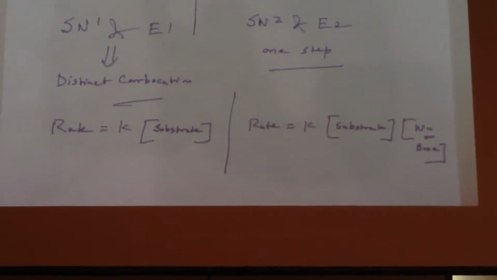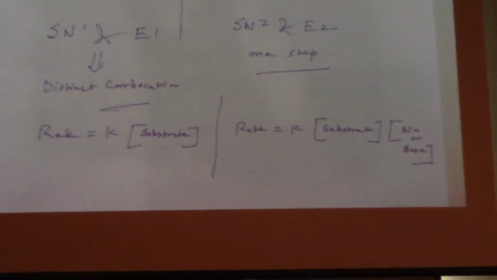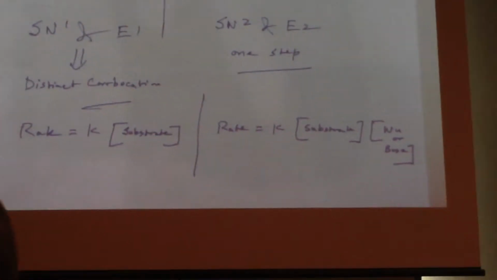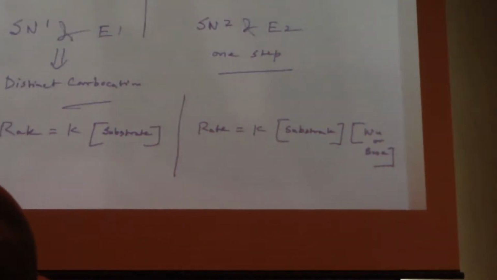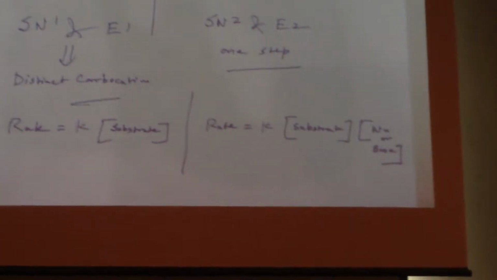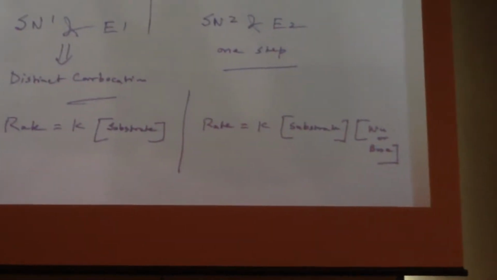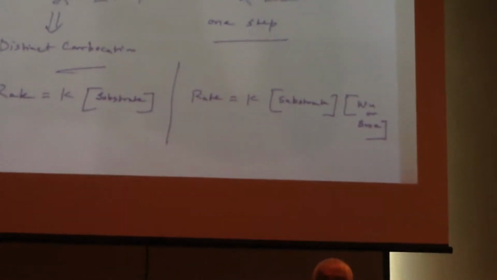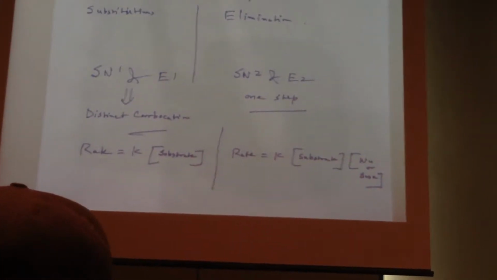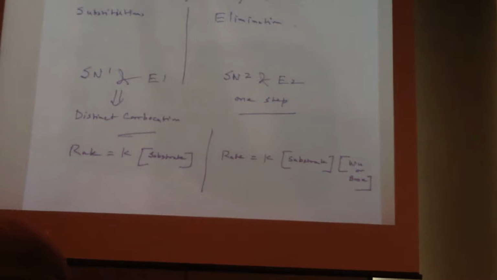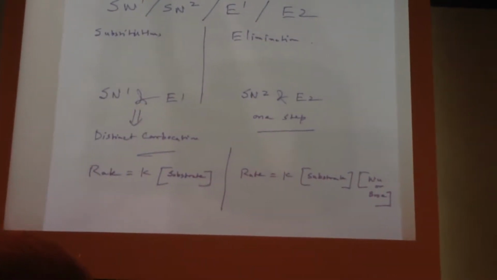Now, in some cases, the base and nucleophile could be the same thing. And why would one proceed better than the other? That's something that we'll discuss in chapter 8. But even at this point, you should know that the order of basicity and the order of nucleophilicity are different. They are 2 completely different tables. One, for example, could be a good nucleophile and a poor base. Another one could be a good base and a poor nucleophile. And there is also a third type where you have a good nucleophile and a good base. Those are all to be discussed later. But at this time, at least you will be able to differentiate them. And I'll give you some examples of that.